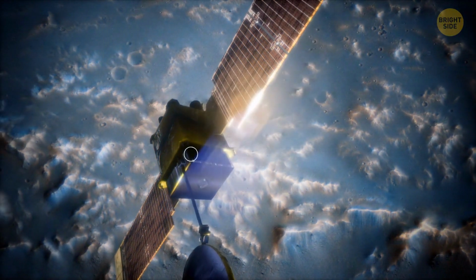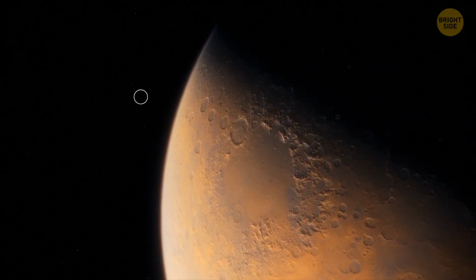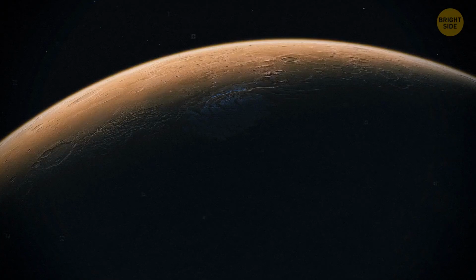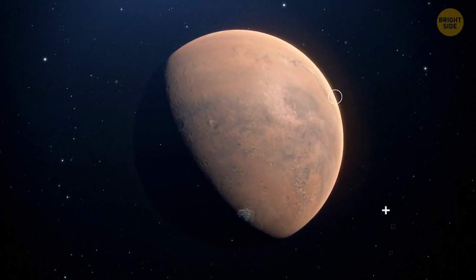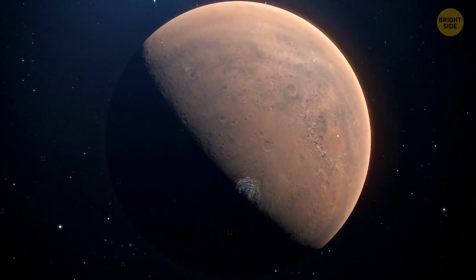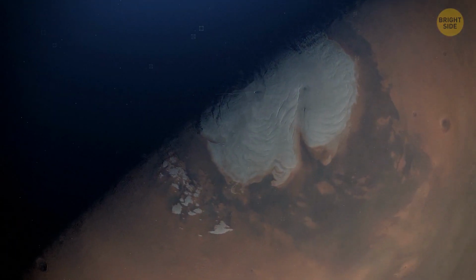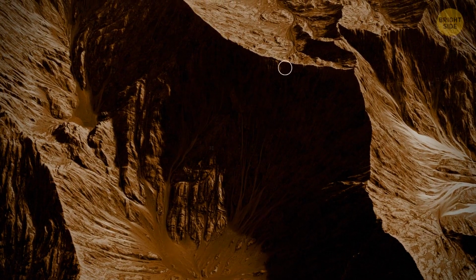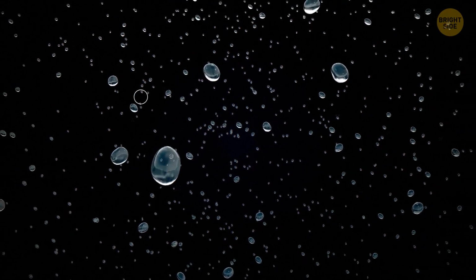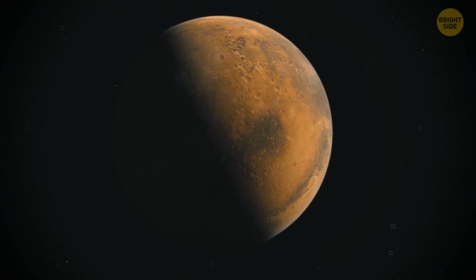These days, there's still some water on the red planet, but Mars's atmosphere is too thin for this water to stay in its liquid form on the surface. Now, it only exists in the form of water ice. You can find it just under the surface of the planet in its polar regions. The only place where this water is visible is at the North Polar Ice Cap. Also, sometimes, salty water flows down crater walls and hillsides, and there are tiny quantities of water in the planet's atmosphere, but it only exists as vapor. So, as a vacation spot, I think I'll pass.